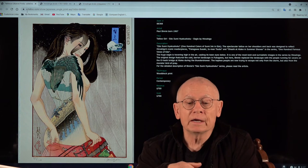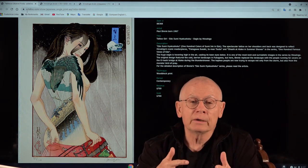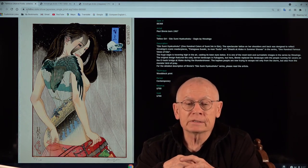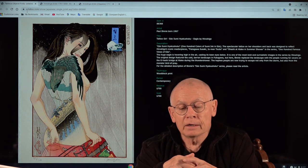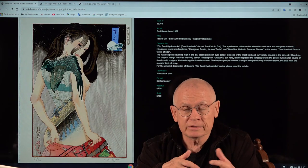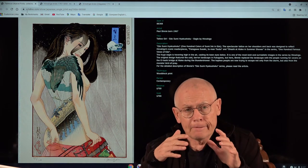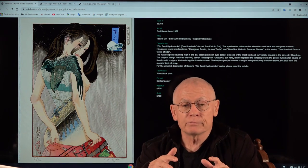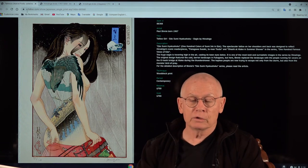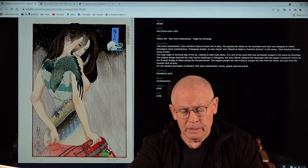It consists of 118 designs plus a title page. And by the way, one design was done by his successor and son-in-law Hiroshige II due to the passing away of the master. And these designs of this original series by Ando Hiroshige, by the way, they represent the four seasons. Enough with Ando Hiroshige.